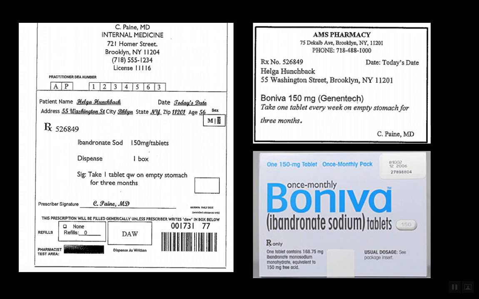Then you move down to the patient's information, which is extremely important. The DEA numbers are always going to be correct, so don't worry about calculating it — assume it's always going to be correct during the exam. Back to the patient information: this is another part where you could catch many errors, because sometimes the patient's information on the prescription won't match what's on the label. Always compare these two together. Then you have the RX number — look at that too, just double check.